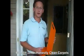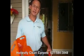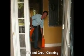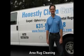We also put two corner guards on all the walls. So when our hoses go by, they hit against the corner guard and don't do any damage to the interior. So this would be kind of the process, hoses going across. Another layer of protection we do to make sure that we treat your home with the utmost care.